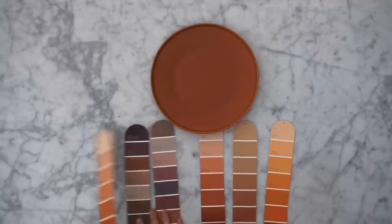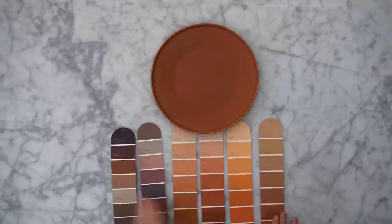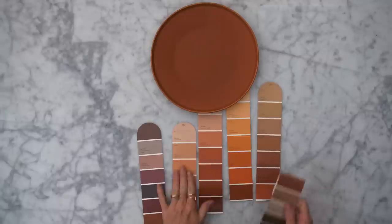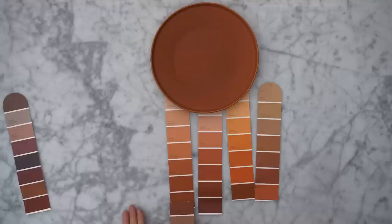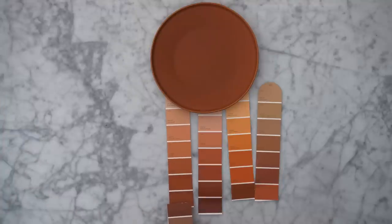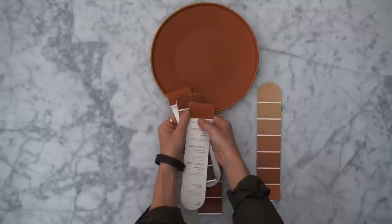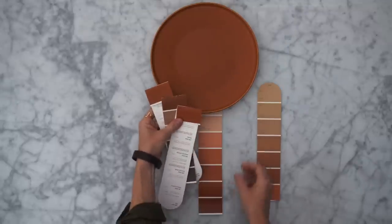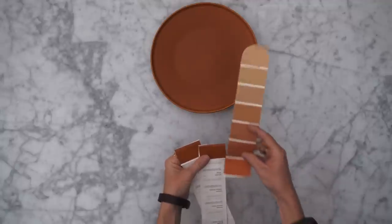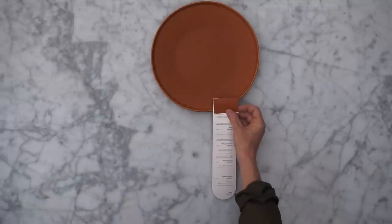So you'll start seeing, oh, that color has more green in it, or it has more blue in it. I mean, it will speak loud and clear if you're outside. And then if you're trying to match our inspiration piece, you'll be able to see in broad daylight that this is skewing a little bit more red. This one's a little bit more muted, and it'll help you decide. Maybe I want a saturated color, or maybe I want to go more muted. Depends on how you're using the paint color.